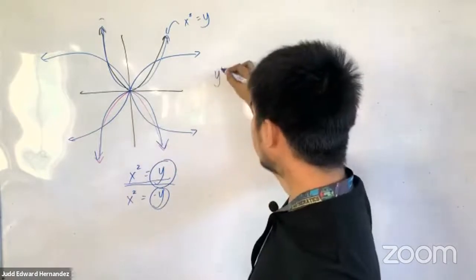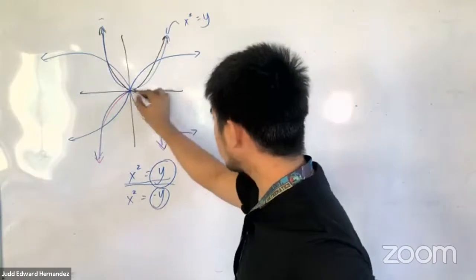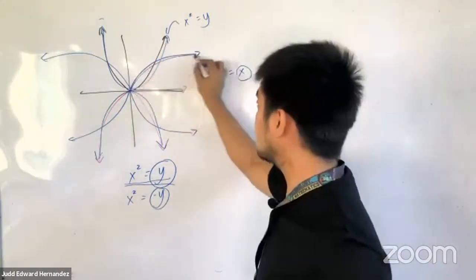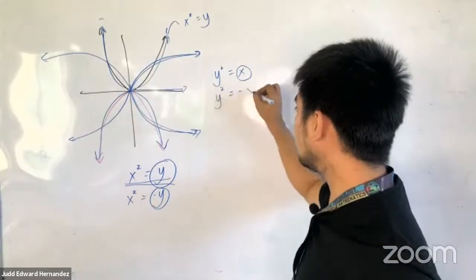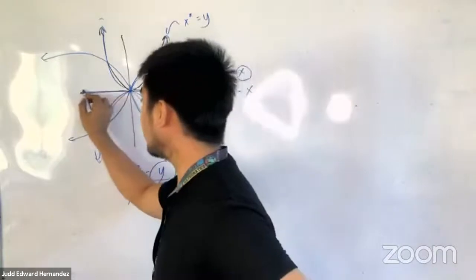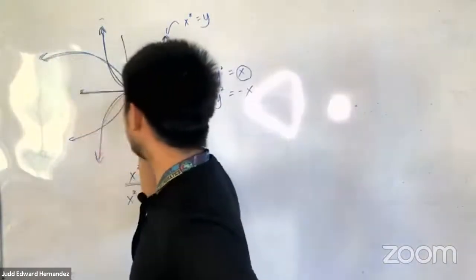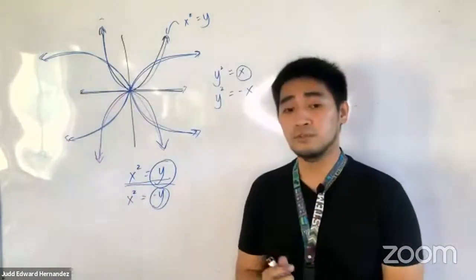We'll be having y squared is equal to x, therefore positive si x, andito lang siya, positive si x. Dalawa yung values ni y, isang positive, isang negative, therefore it is opening to the right. And the next one, we have y squared is equal to negative x. This is negative x, y squared siya, isang positive, isang negative. So, ito yung equations ng parabola natin.